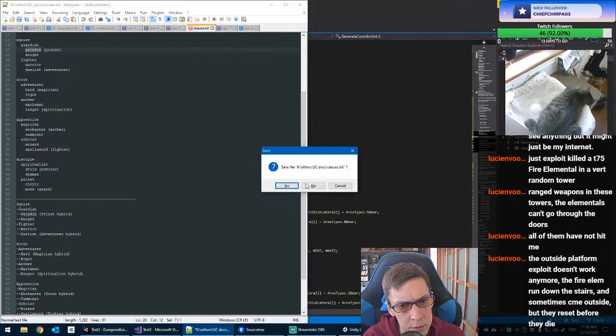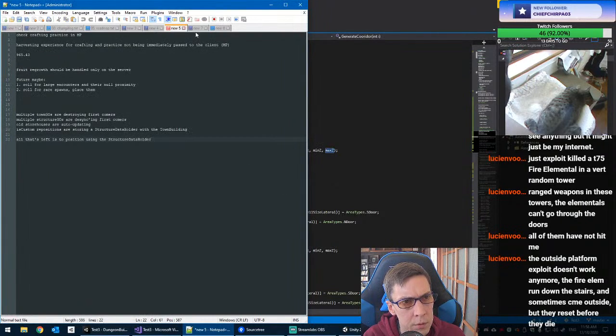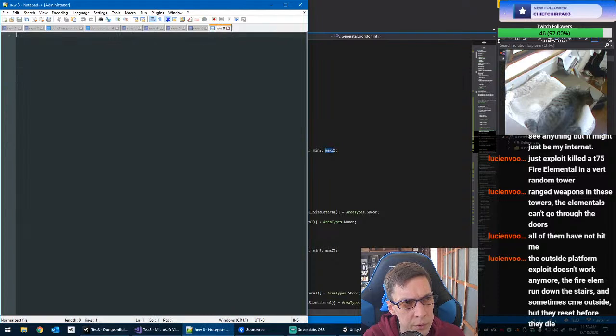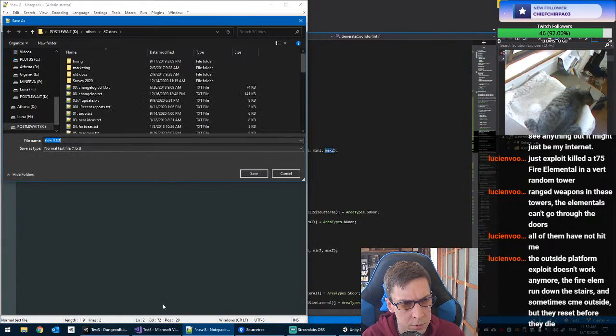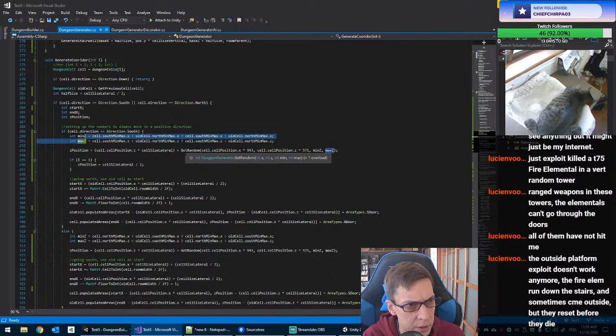Okay, so staircase is still spawning stuff inside of it, and corners can cause rooms with staircases in them to become untraversable.